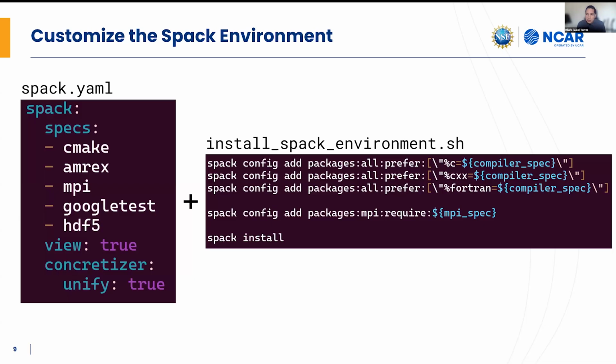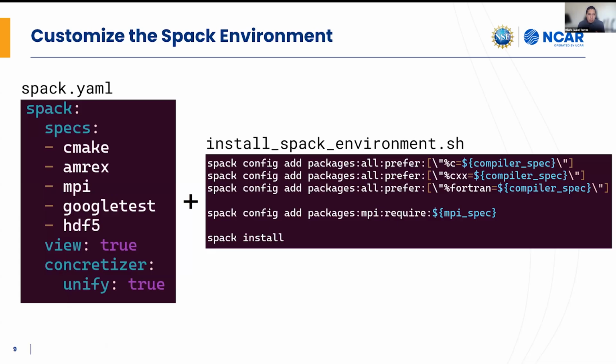But when we do this in reality, we basically have a bash script that creates these environments for us. And inside of that bash script, we just on the fly add a couple of things to it. Like I always end up saying, I would like you to use some compiler. We have an environment variable called compiler spec, and I literally just set that equal to GCC or LLVM or whatever compiler I want. And the same for MPI. I have an environment variable called MPI spec, and I would just set that to OpenMPI or MPICH, and then it will use that instead of making its own decisions.